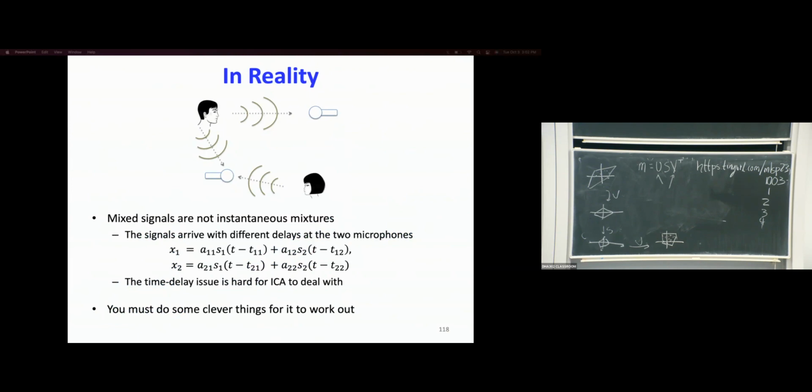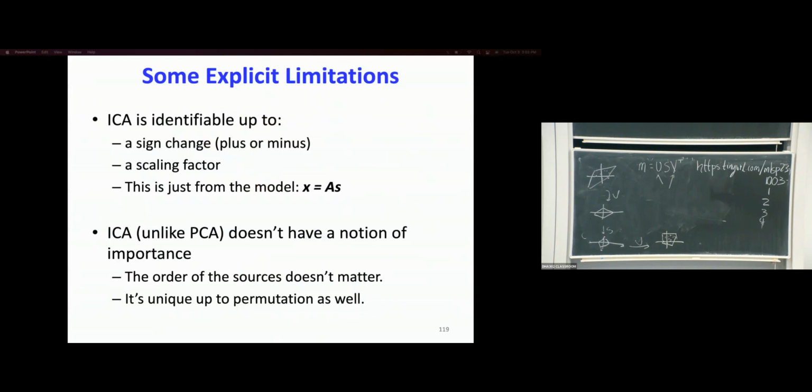And fast ICA is good in one sense: since it's real time, you can get it as the people are talking, right? So you can strengthen your signal more and more. ICA is a computation, not real time. You guys should probably know this for the quiz. ICA is identifiable up to a sign change and a scaling factor. And this is important: ICA doesn't have that descending rank thing that PCA had. You remember? The first column was important in PCA. ICA is not like that. So there's no order.